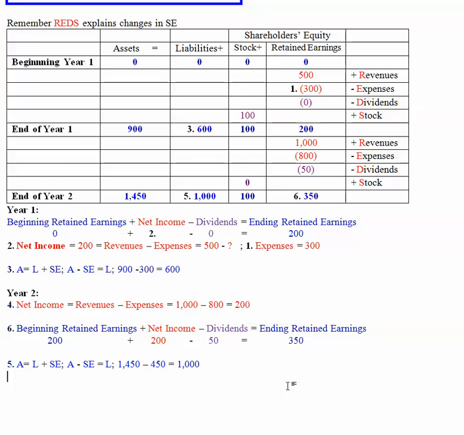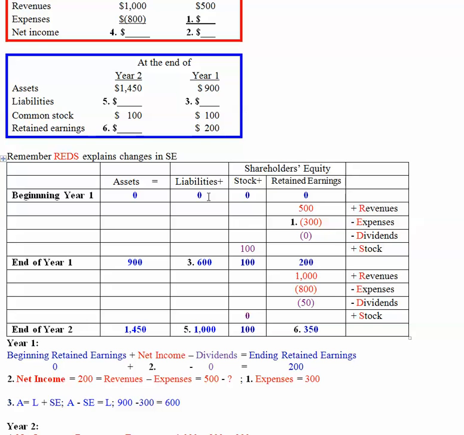So it's very important to understand the relationships. You have to understand the balance sheet relationship, which is your assets have to equal your liabilities plus stockholders' equity, and that's broken down between common stock and retained earnings. You have to understand the income statement is your revenues minus your expenses, and that's part of your retained earnings, which is your beginning retained earnings plus your net income minus your dividends to get to your ending. And then that is all you need in order to solve for all those missing amounts.